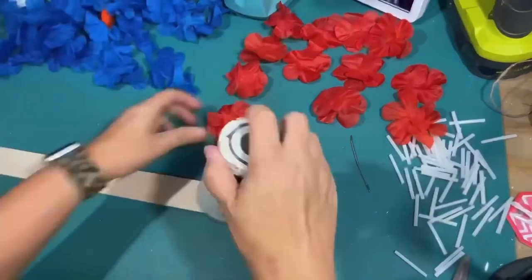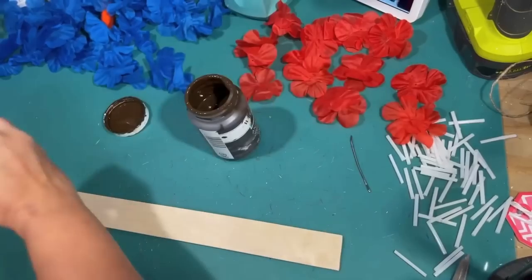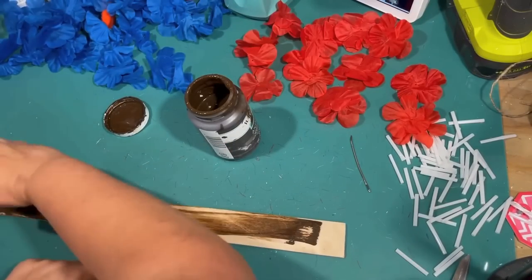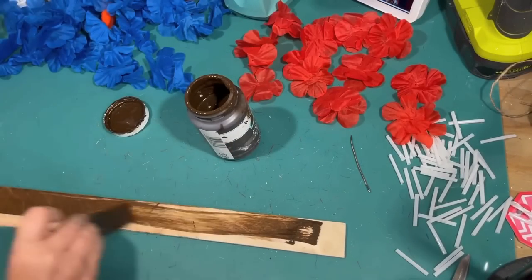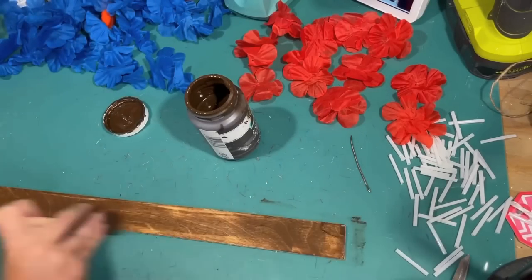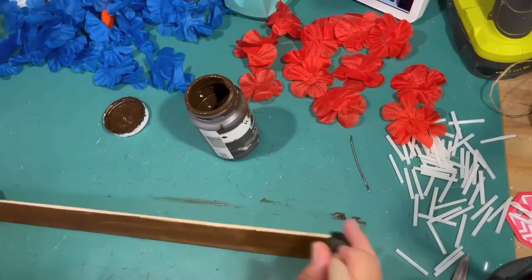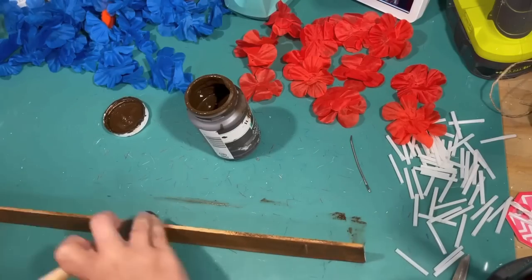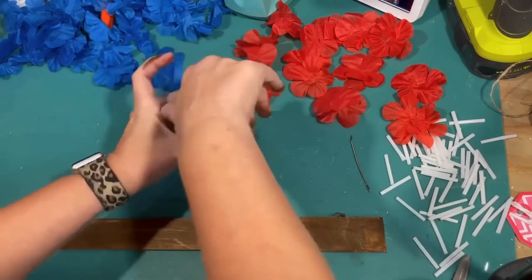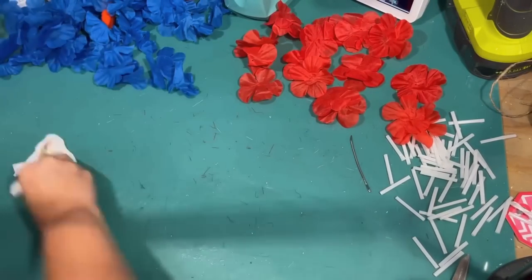Good enough. Okay, so I don't want to leave it just raw like that, so I'm going to use some of this antique wax from Waverly that I get at Walmart, and I'm just going to give it a super quick stain. This stuff, you don't have to wait for it to dry. It dries super fast, and it really brings out the wood and makes a paint stick like that, a paint stir stick, actually look like it's high end. So I just did the front and I'm doing the top and the bottom edges. And that part is done.